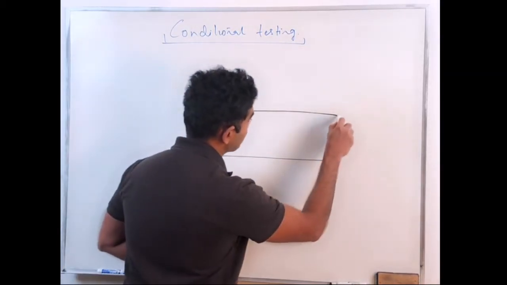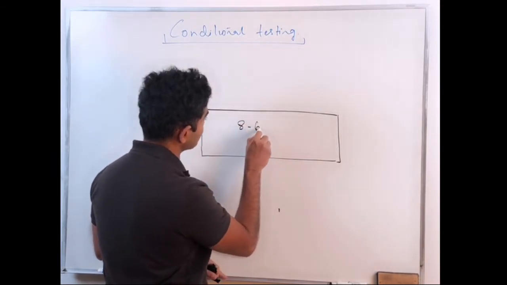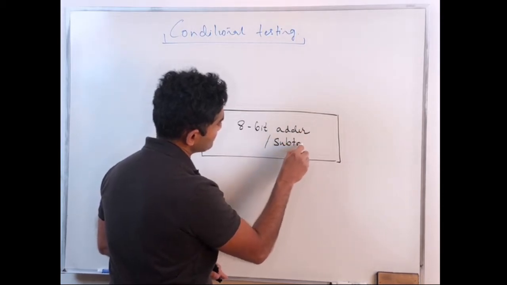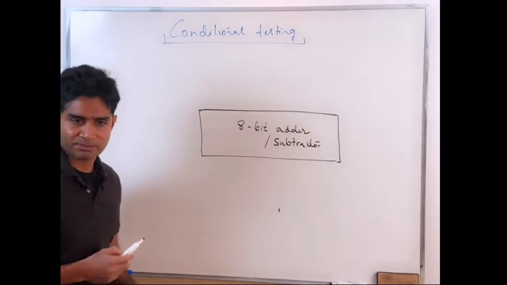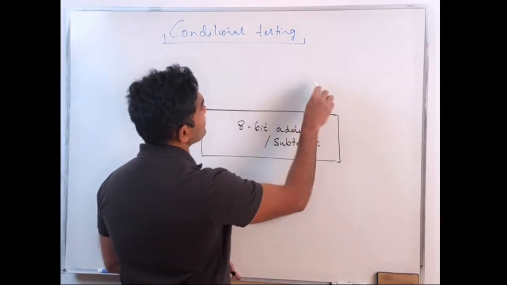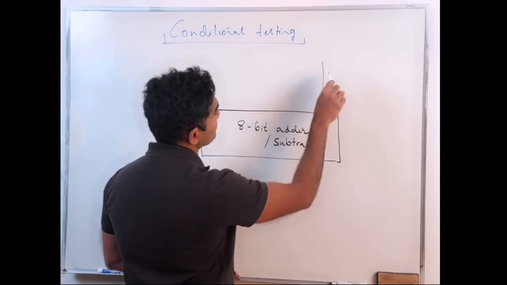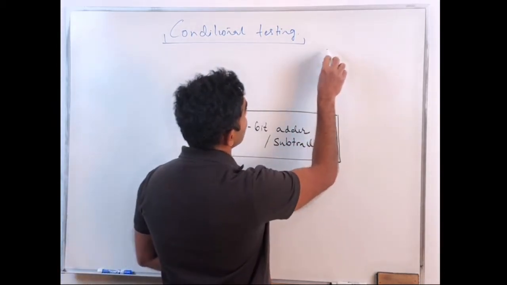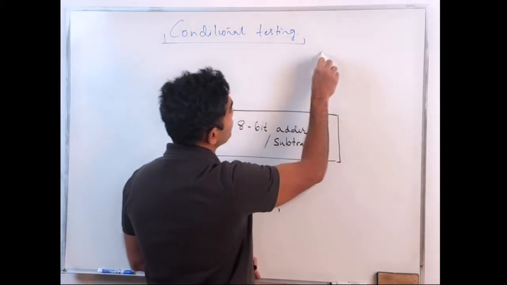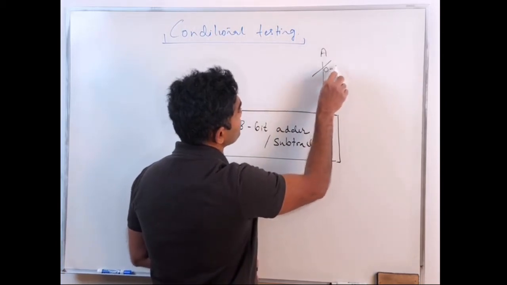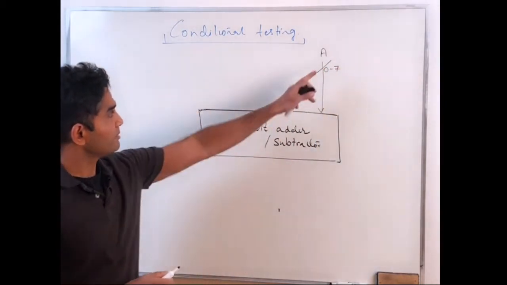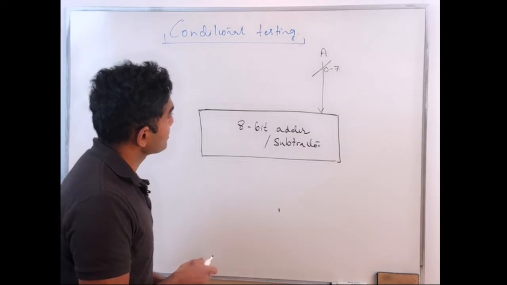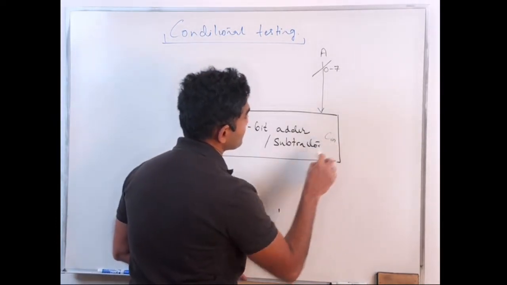So let's say I'm doing an 8-bit adder/subtractor. You know the construction of this, right? Basically your A's are going in. Again, this is another compact way of representing multiple lines going into a device. Instead of actually showing 8 lines, I would show this as A, 0 to 7, with the slash, which shows that you actually have 8 lines going in. Right? And that's my C in for this 8-bit adder.